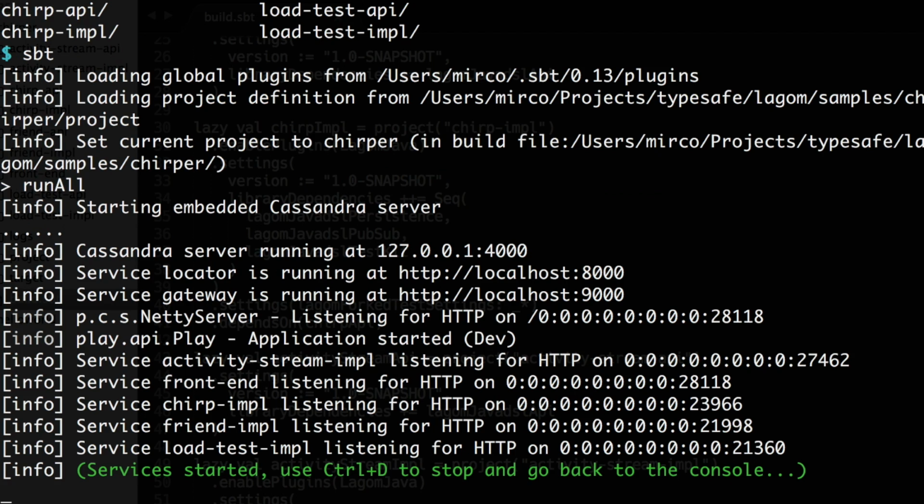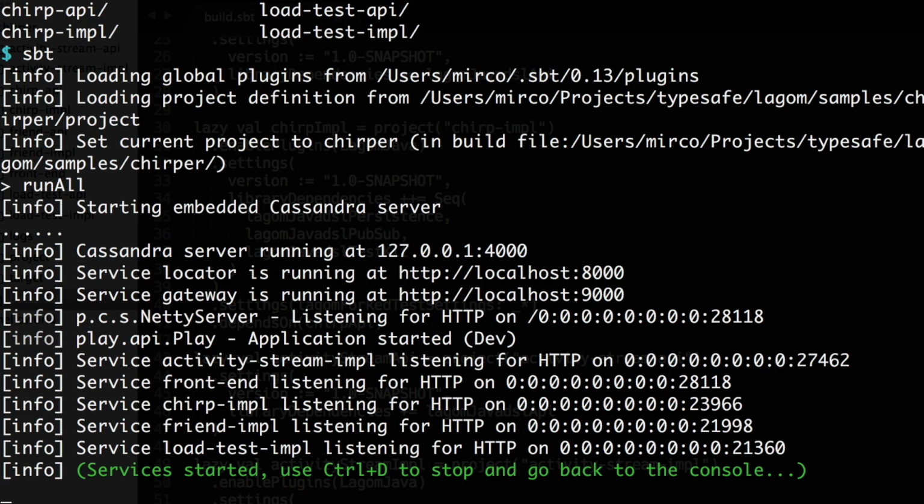The service locator enables communication across your services. Upon start, each service will register itself to the service locator by providing its name and address to reach it. This all happens automatically, and no configuration is needed on your side. It just works. The service gateway is a proxy that is useful for calling your services' endpoints without knowing their actual address. After the above components are up and running, your Lagom services are started in parallel.